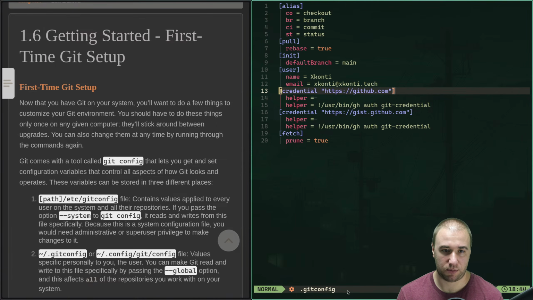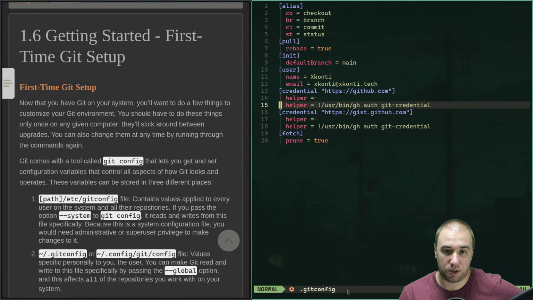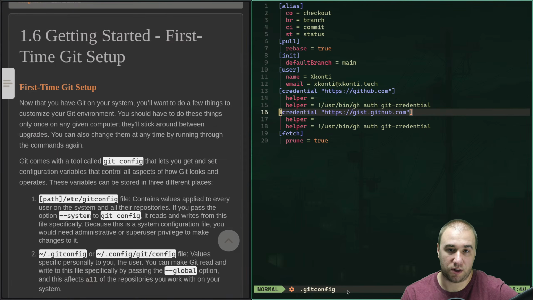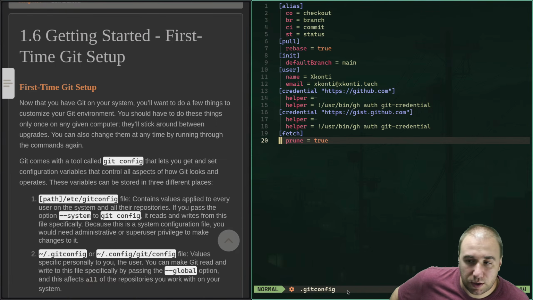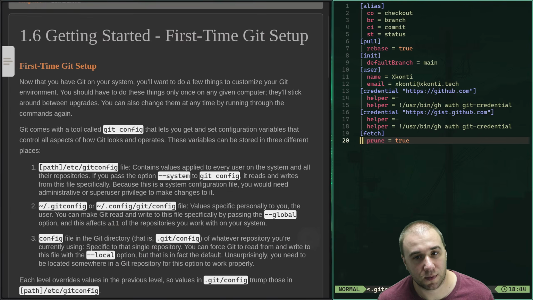And then we have some credentials for some additional things like for GitHub or for Gist. And this helper is empty. This helper is pointing at some other configuration file. And then we have fetch prune true. Something tells me this fetch prune will actually optimize our database to some extent. Don't know, something we'll learn about in the future.